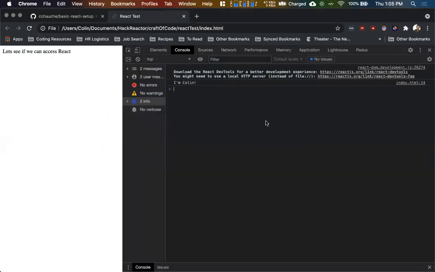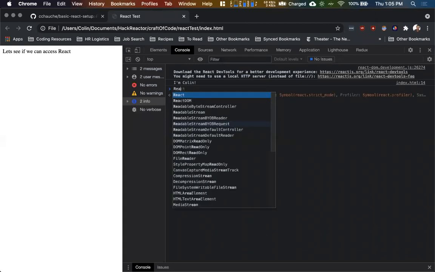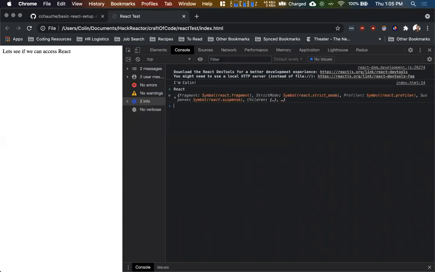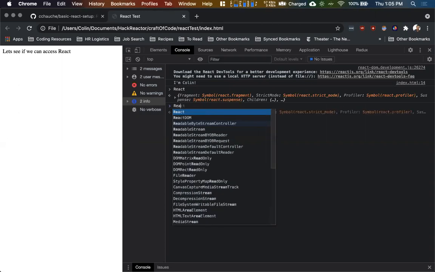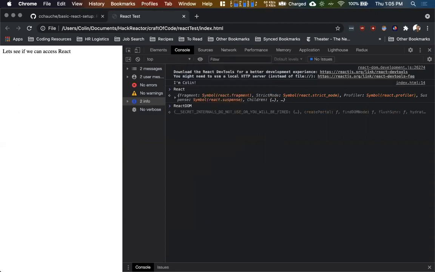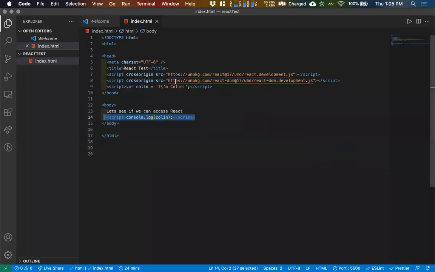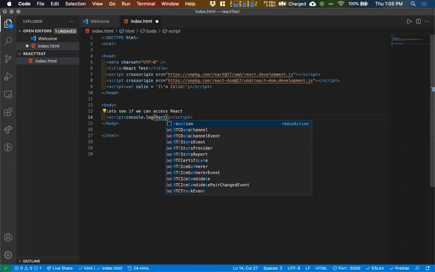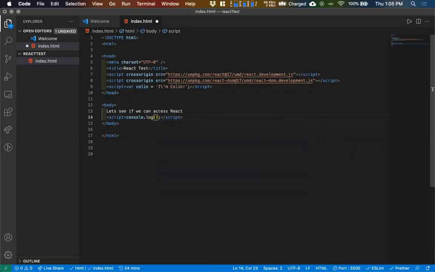Then over here, because we've run React, notice that now I can say React here, and it actually has something. So React DOM. Those objects, those libraries exist because of these script tags, and anything that I were to do here would allow me to then reference those items, right? So if I were to write React here, it would actually print out React.